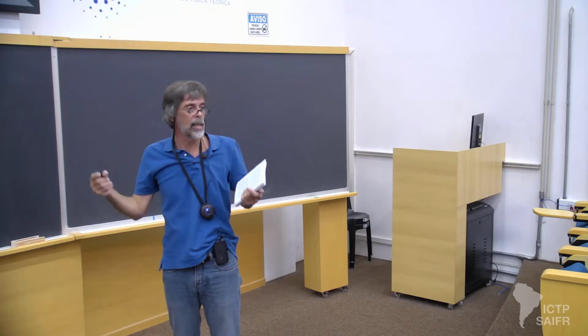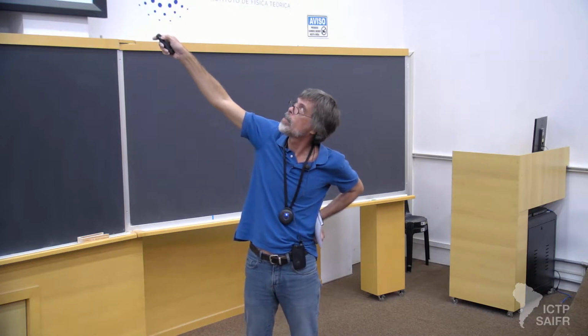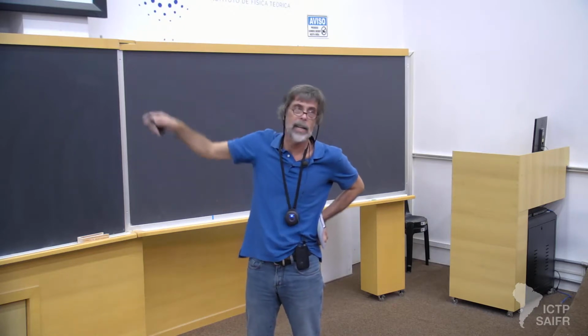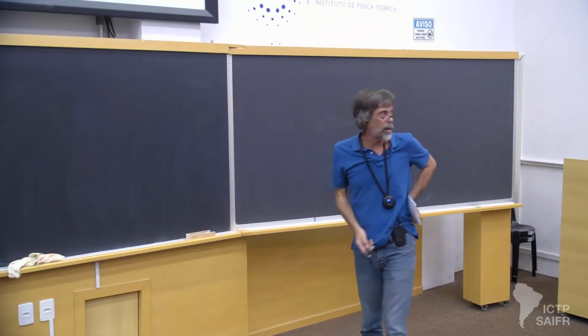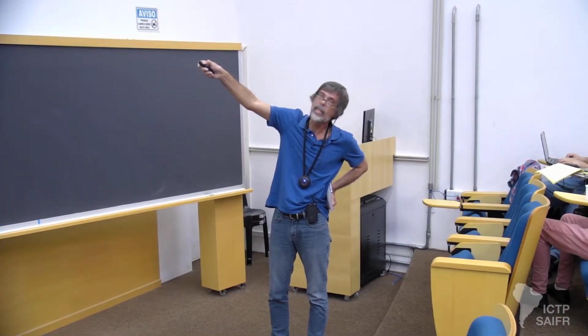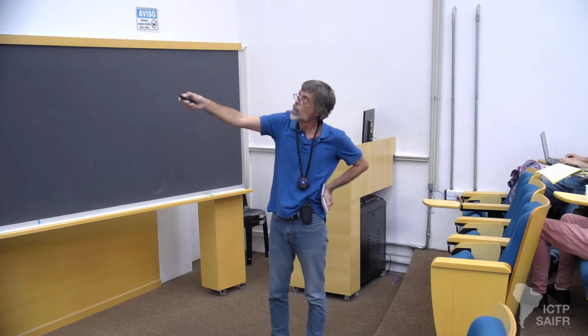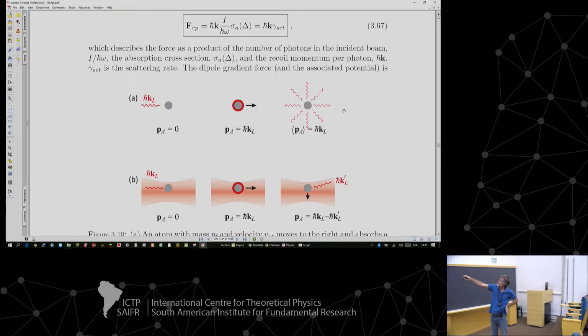So it's nothing else than you take a laser beam, you shine it on the atom, and you multiply it with the cross-section of the atom. You multiply it with ħk, which is the recoil momentum per scattering event, and this is the force. So you can interpret this force as the photonic recoil times the scattering rate. I tried to illustrate this here. You have an atom, and you have a laser beam, a photon coming here. When the atom absorbs the photon, it will receive the recoil of the photon. It will be accelerated to the right.